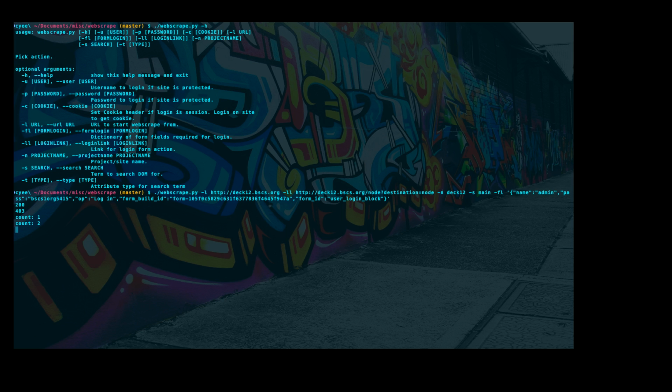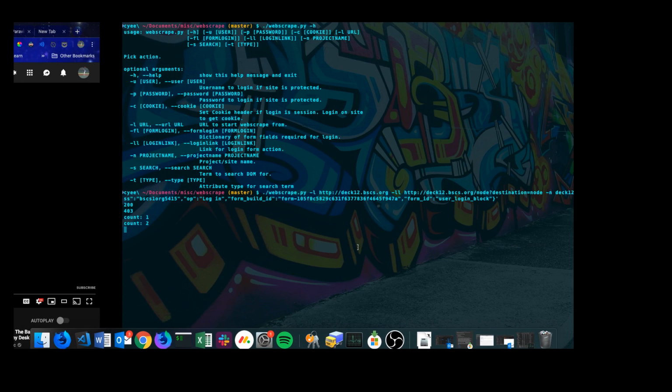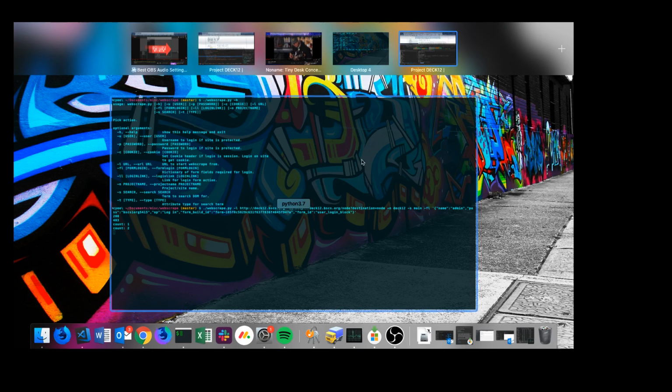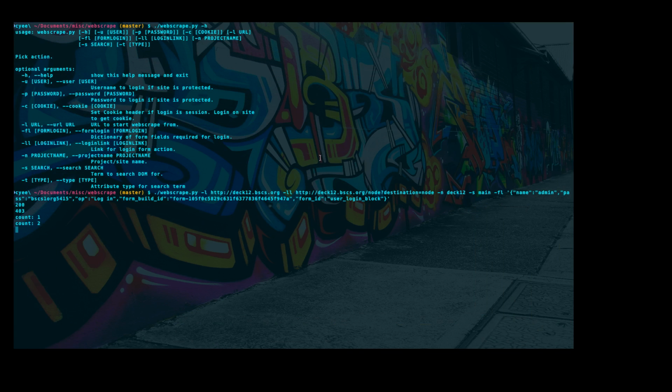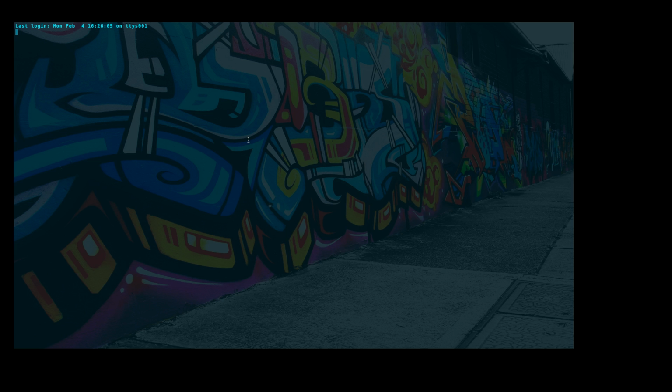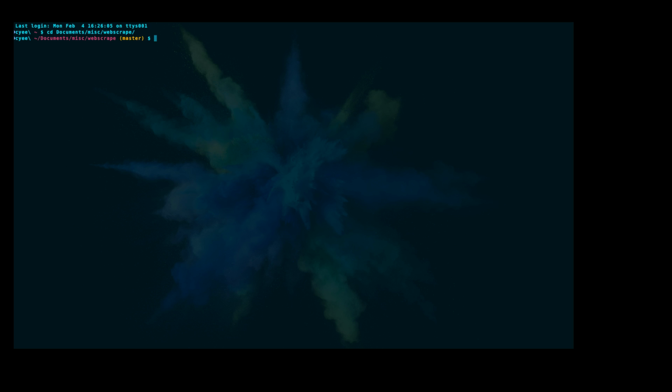Okay, so it's going through a couple rounds here, so a good way to check, I'm just going to create a new tab while this is going inside a terminal. Okay, so if I go to documents and then go back to Webscrape, and then once in here, there's a directory called scraped, and that's where it'll create a new project.